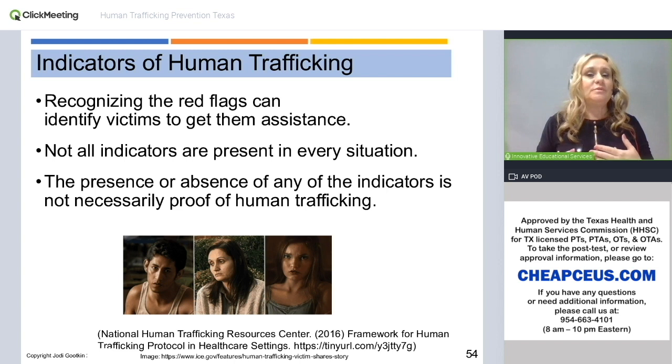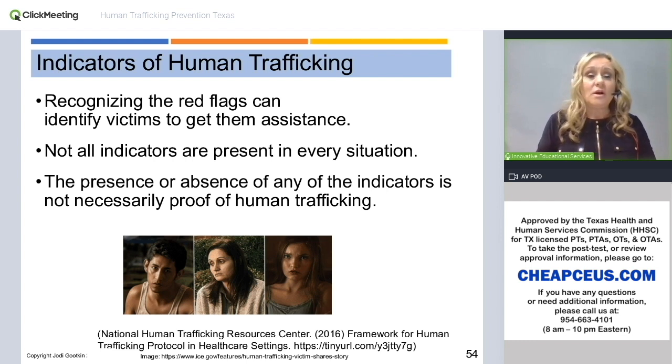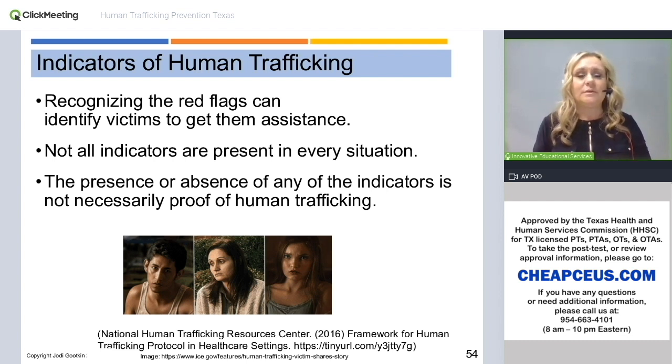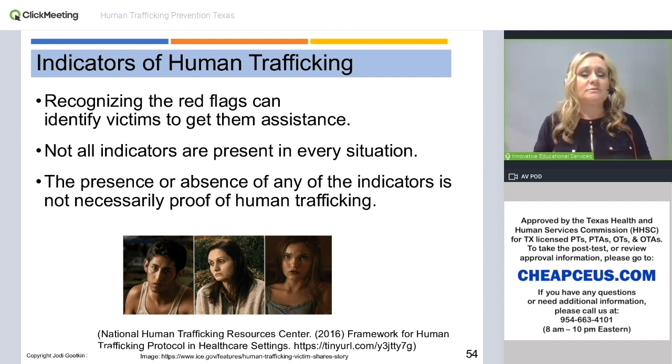Our job is to be aware, and if there are enough indicators that in good faith we think the individual might be a victim of trafficking, that then we can report that and try to get assistance for that individual. If we're wrong, but we were in good faith thinking that we're trying to assist this person, you don't have to be as concerned about a negative consequence for yourself. There are mechanisms we'll talk about where you can just report a tip.